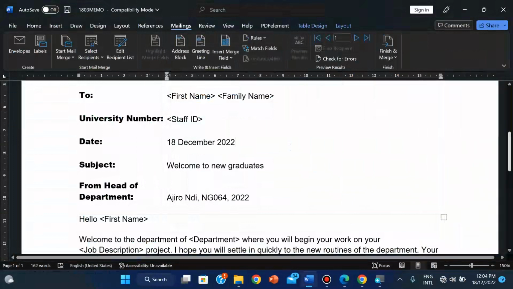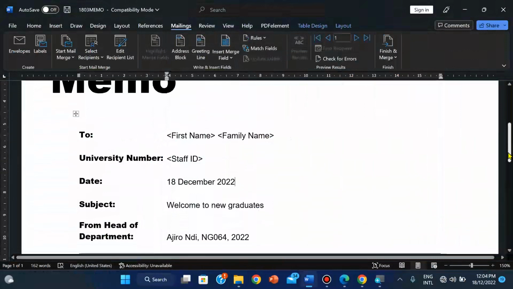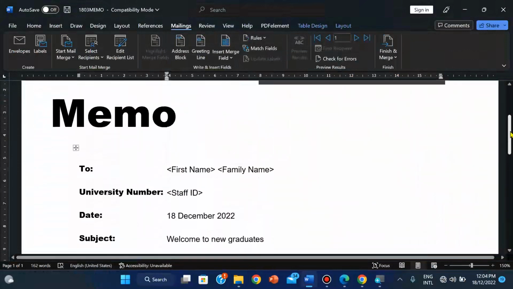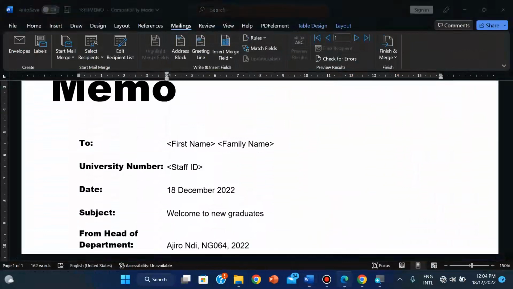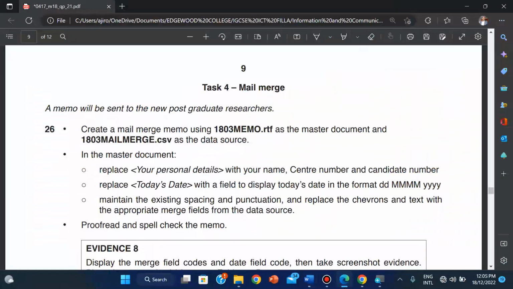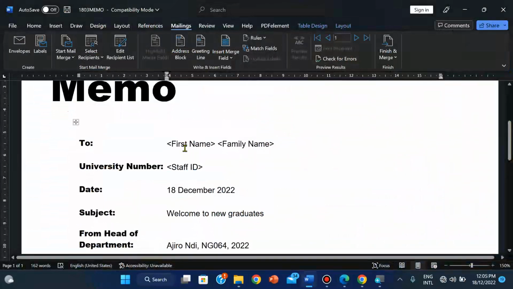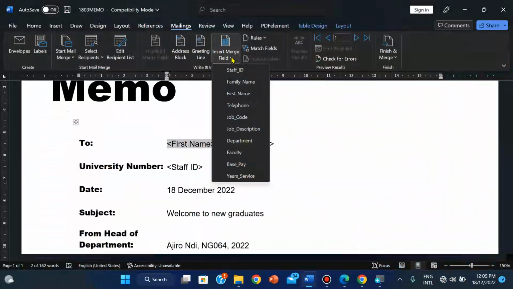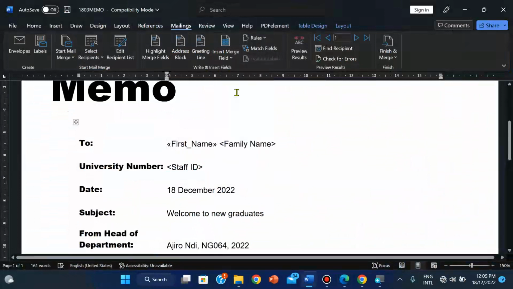Now the next thing is we're going to be replacing each one, because the question says maintain the appropriate space and position, replace the chevrons and text with appropriate merge fields from the data source. So for first name, I'm replacing it with the merge field first name.